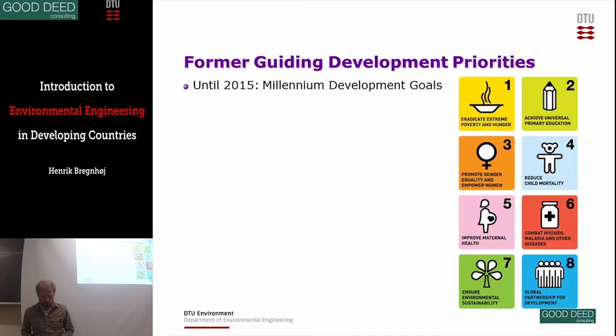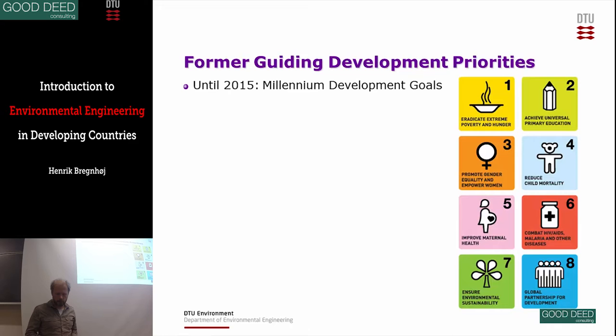Improve maternal health. That is about giving birth. It is also something that kills a lot of women because the birth is given under difficult conditions, and if something goes wrong, they can easily die. Sixth one is to combat HIV and AIDS and malaria and some other diseases. And the seventh is to ensure environmental sustainability. And this eighth one is the Global Partnership for Development. That is to work together, that we wanted to establish some collaboration between richer countries and poorer countries, or between poorer countries, so they can develop together. So these were some overall goals that were set.